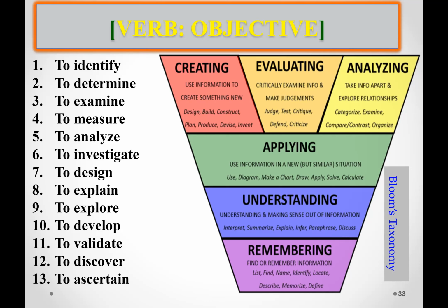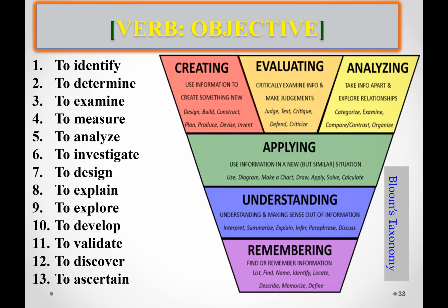Okay, I want to explain a little bit about how this relates to our research objectives for PhD and master theses. Remembering: we have a few keywords or action words there that we are familiar with when doing research, which is identify. So for PhD students specifically, don't use identify for all objectives. Let's say your plan is objective number one, identify; objective number two, identify; number three, identify; number four, identify. Then the level of your research is low, because your objective level is just remembering, since you use identify for all objectives.